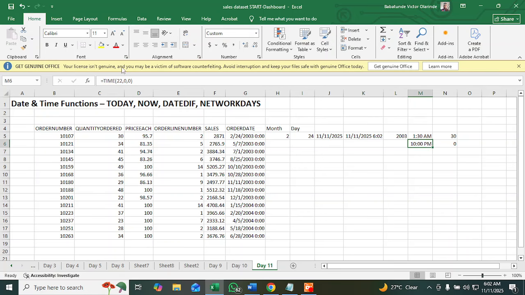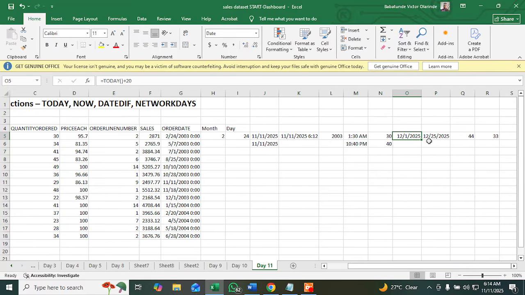So time function. You can do whatever you like with dates. You want to just add month, you want to just add day, you want to get today's date, you want to get today's date and the timing using now. You can see it's changing, and you want to start the year, you want to create your time, you want to get the minute, you want to get today plus 20 days ahead of time, you want to get as many times as any. You can also work with any time as you wish.